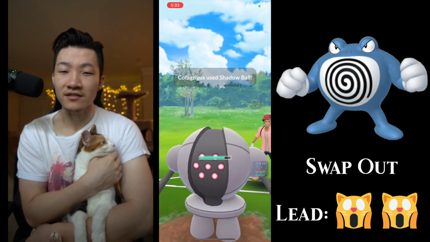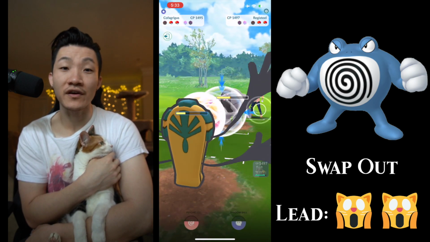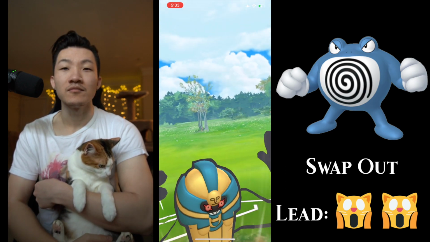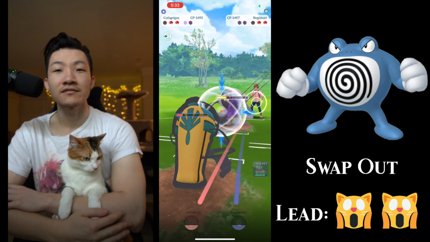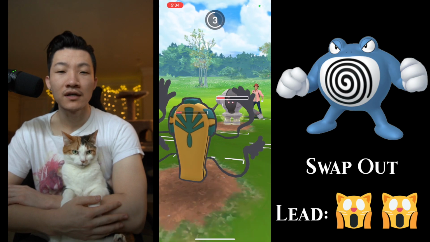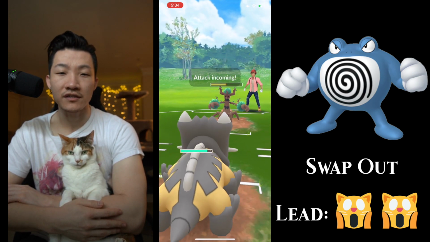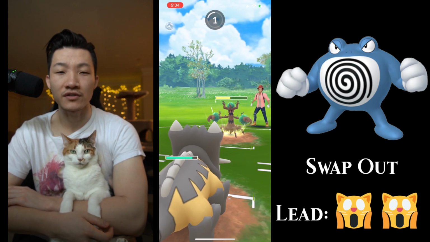All right, this is quite bad for me as well. So they have 2 very hard checks to Bastiodon. I'm just hoping they don't have a 3rd hard check, but we'll just have to kind of wait and see how that plays out. Yeah, so I'm going to no shield this. They're probably going to go Flash Cannon. Oh yeah, right. Sorry, we saw the trap earlier, so that makes sense.